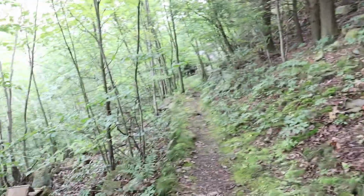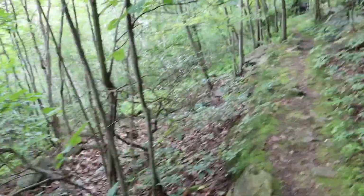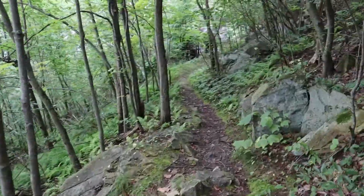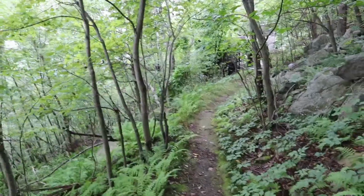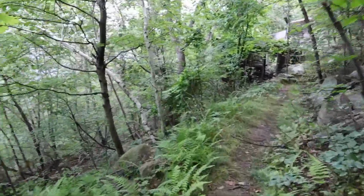So over here, just walking this path. And you still see all this old remains just thrown all around here. The path got way skinny on this path. Not too many people come through this little path here. This is off the red trail. This is a little side path that we decided to take.